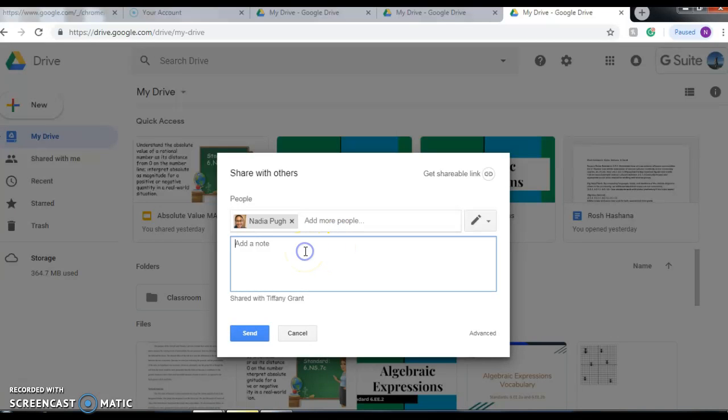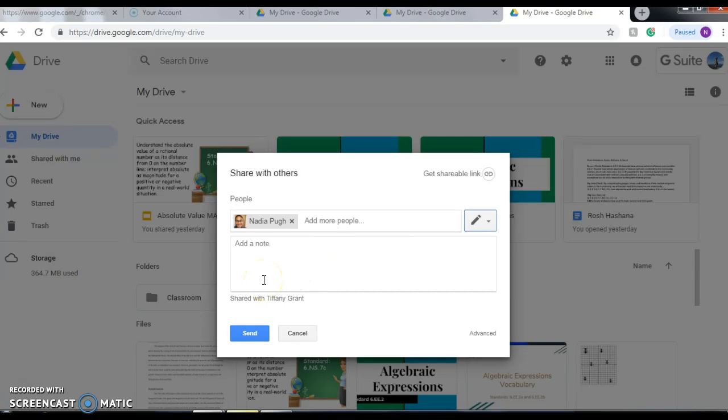You can add multiple people, add a note to them that'll show up in their email, like, hey, here's that document that I told you about. Do you mind looking over it for me? You can go right over here and click this down arrow, and that controls whether or not the people you're sending it to are allowed to edit it, comment on it, or view. Whatever you pick is all they're going to be able to do. We're going to allow her to edit it.